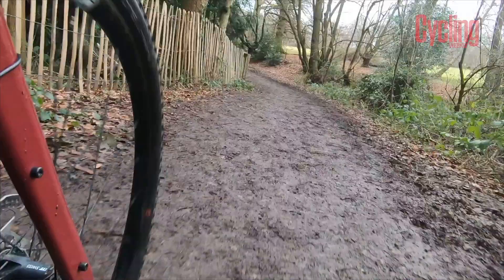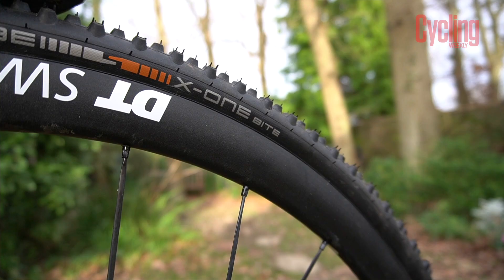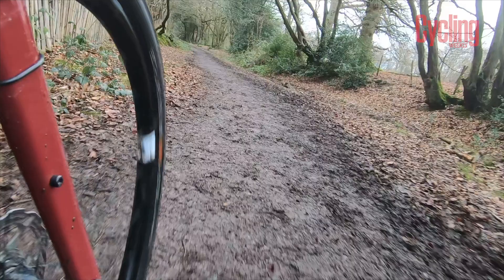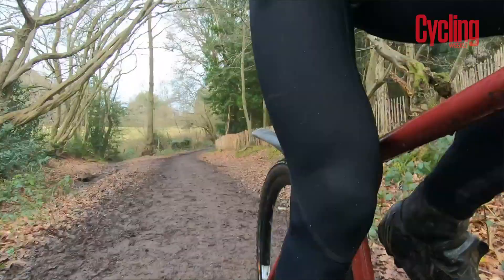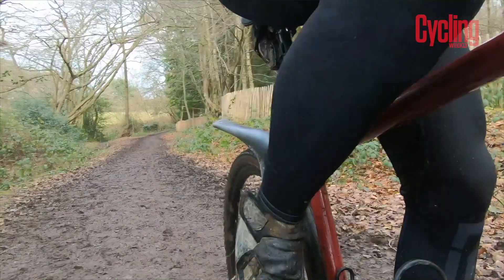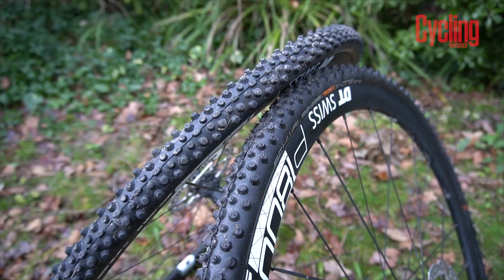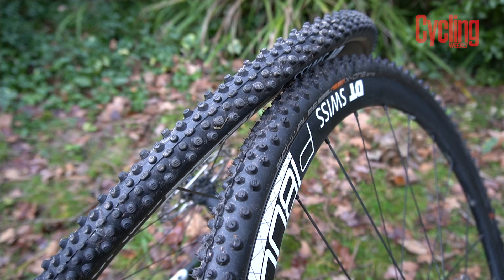For mixed terrain rides, the gravel tyres with their extra cushion do provide a lot more protection for the rims. With the cyclocross tyre, to get enough grip you've got to run them at really quite low pressures, and if you get to any rocks or roots, you'll just blast straight through the cushioning and start dinging your rims. With the gravel tyres there's a lot more support and it does protect the rims significantly. The gravel tyres are also significantly faster on the road — grip on tarmac sections is pretty comparable, but it's a lot more comfortable on rougher sections. Both tyres retail for £60, putting them at the premium end of the gravel and cyclocross tyre market, but with the performance both display, that price is pretty well justified.